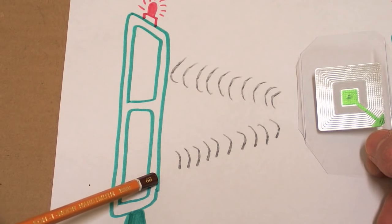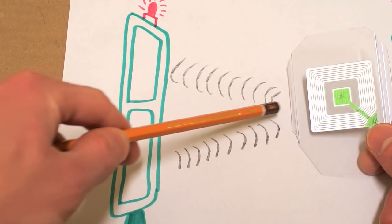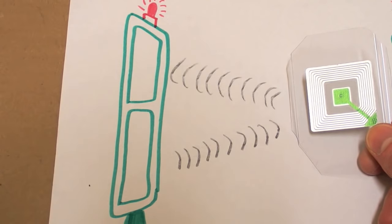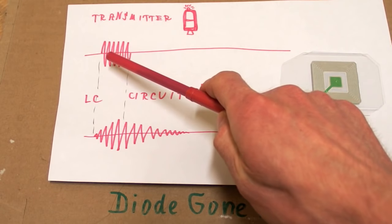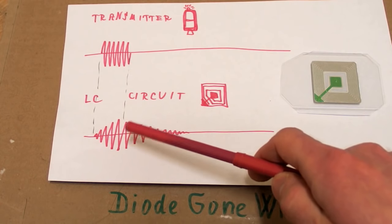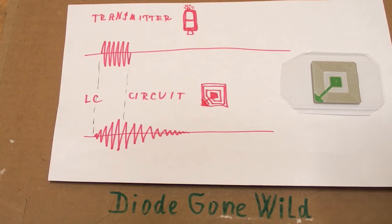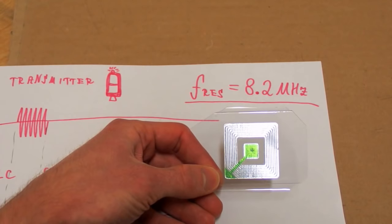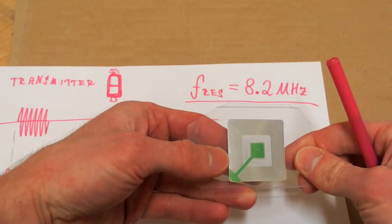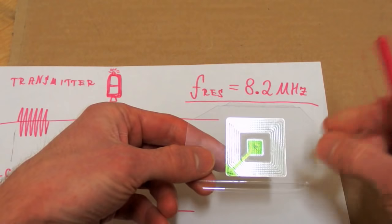So the antenna is transmitting a signal. This signal will make the circuit resonate and it will send the signal back. This will be detected and it will trigger the alarm. The transmitter sends an impulse on the resonant frequency of this circuit. The circuit starts to resonate and this resonance continues even after the impulse. This is actually what's being detected. The standard resonance frequency of this circuit is 8.2 MHz, but because this simple circuit is probably not very accurate, the transmitter probably has to sweep the frequency a little bit.